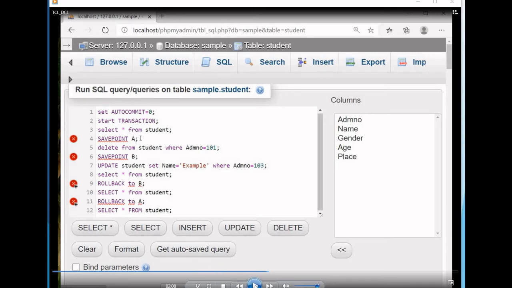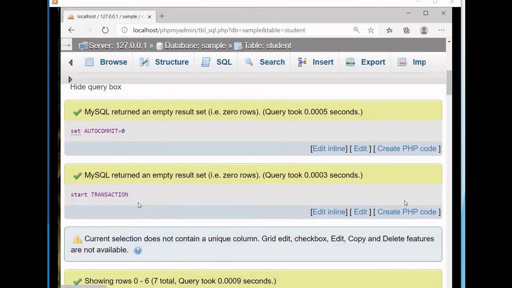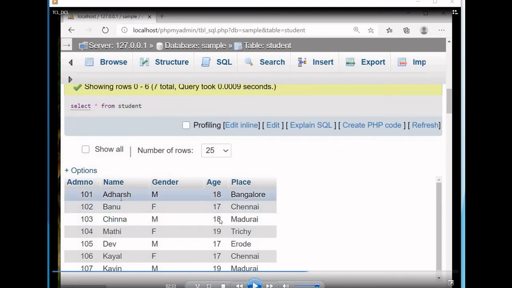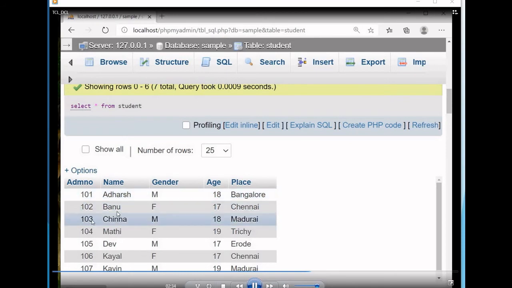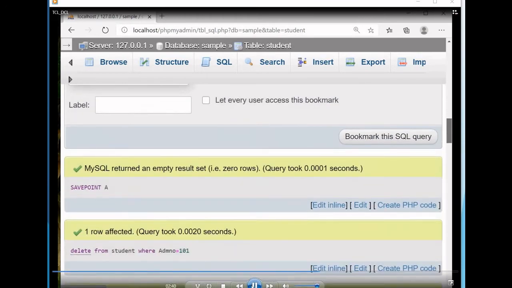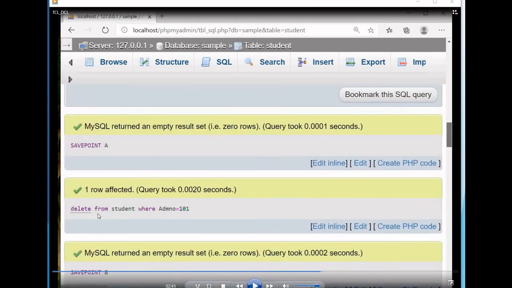We'll check. Select star from student. We are selecting all the records. So 101 is here and 103's name is Chinna. Then savepoint A. Then delete from student where admission number is 101.